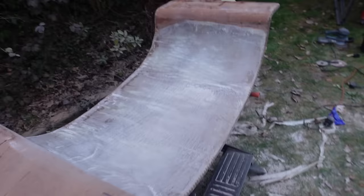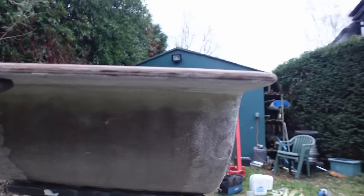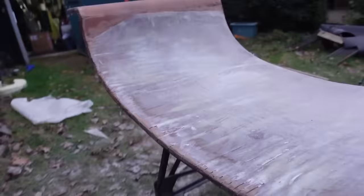That's all cleaned up now. I'm just gonna wipe it down to get rid of a lot of the dust, although I'm not too worried, as this is just a holder boat. We've got a little bit overkill, but yeah, the underside's nice. I prepped the edges here where the fiberglass tape's gonna go, and the edges are rounded, so hopefully the tape works quite well. It's not chop strand mat, it's like a woven fiberglass, so it should wrap around a bit easier. I think we're good to go, so I'm gonna clean this up and then get to fiberglassing.